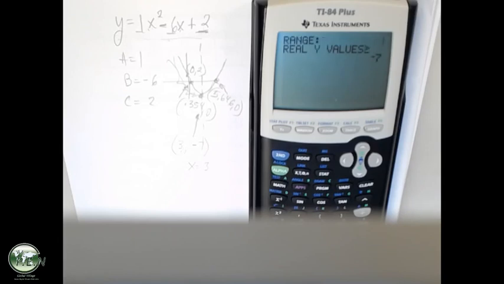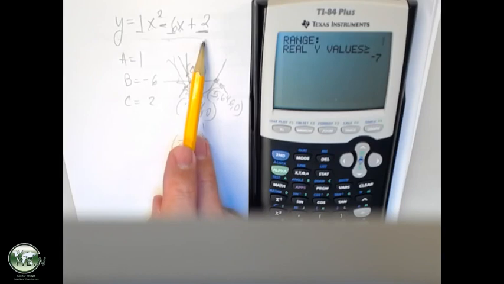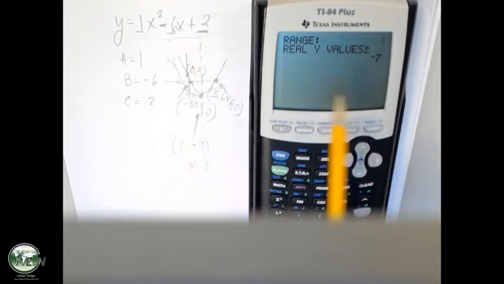It's saying it's all y values greater than or equal to -7. So notice from here, -7 was the y value of the vertex. Every y value is bigger than that because it opens upwards. So this atom quad will help you with those questions about range that Math AES will ask you. Again, I don't worry so much about them as a concept because you will deal a lot with domain and range in Math 150. We do get to talk a little bit more about domain in the next sections because there's an issue with domain.